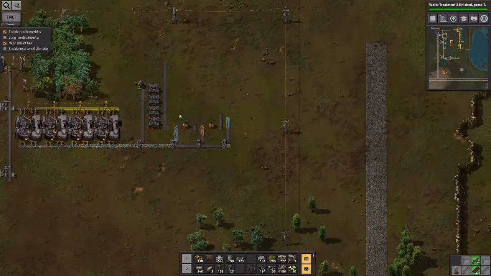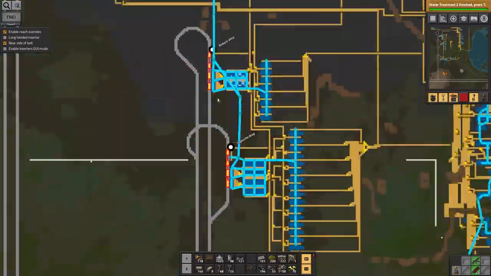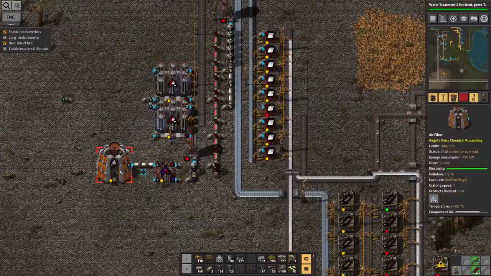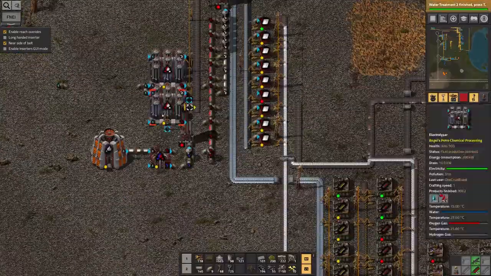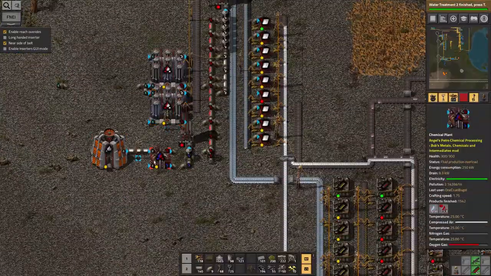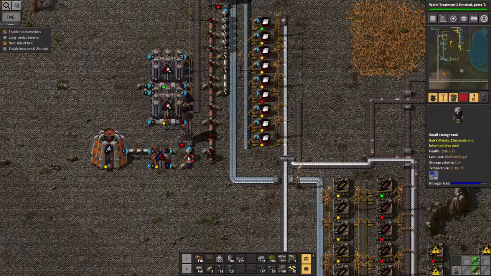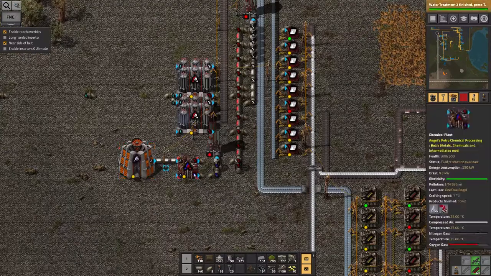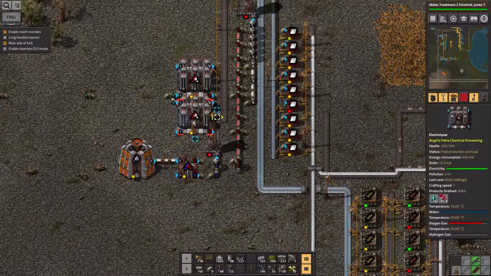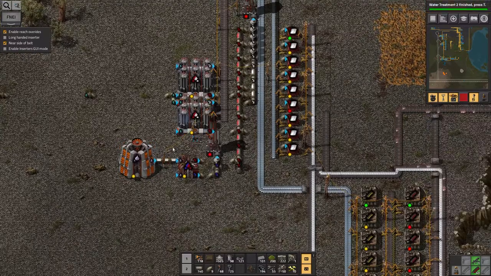Now, making oxygen is a solved problem. I've done it over here for the steel. I did it a couple of different ways. One of them produces slag, wasn't it? Yes. So that was just turning water into oxygen. This was turning air into oxygen and something else, nitrogen. I don't know which of these is better, to be honest.